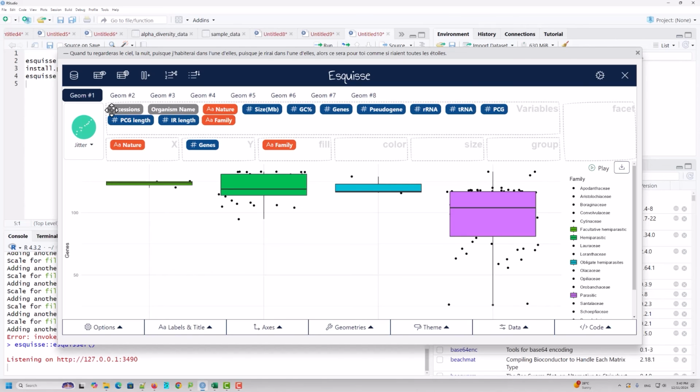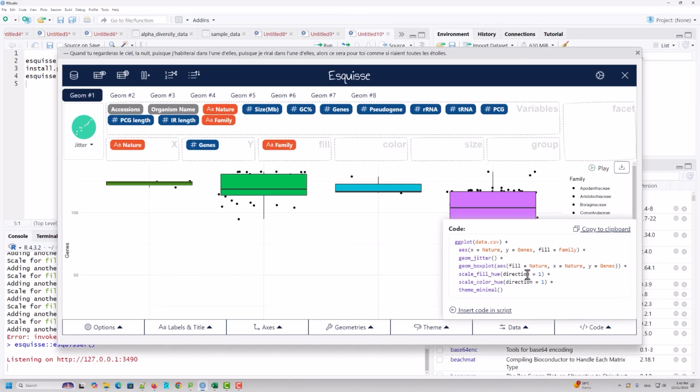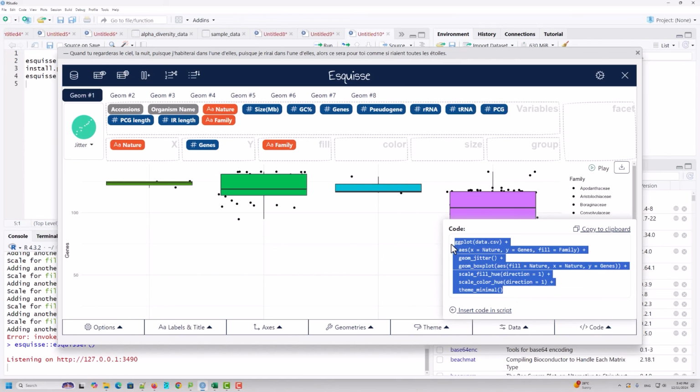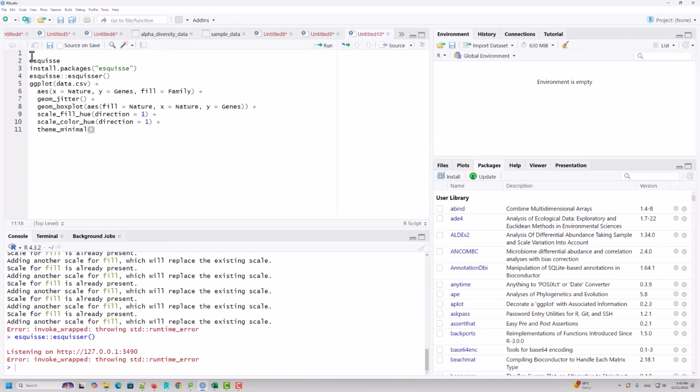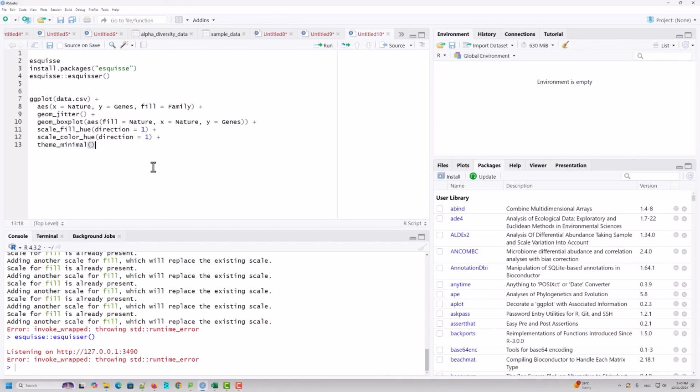I think this is the easiest way to create graphs, especially with ggplot and R. And the interesting thing is that you can just take the code as well, and if you close this, you can just click here. Okay, and you can put that code here. So this is the code you can create there.